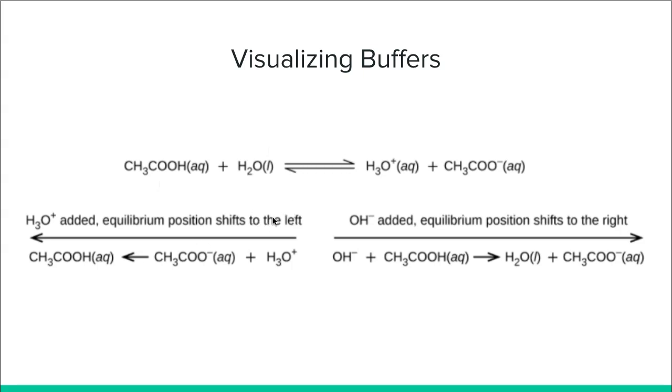Well, you can see in each case, if some acid were to be added, if H3O+ was added, the equilibrium position is going to shift to the left because I've added some acid, which is a product, and it'll get rid of some of that acid through Le Chatelier's principle by attempting to move some of it over to acetic acid. You would expect when you drop the acid in that the pH would go much lower. However, because some of that acid will be converted through Le Chatelier's principle over into the water and the acetic acid, it's going to decrease the H3O+ concentration a bit, and in return, the pH is not going to take such a large hit when that acid is introduced.